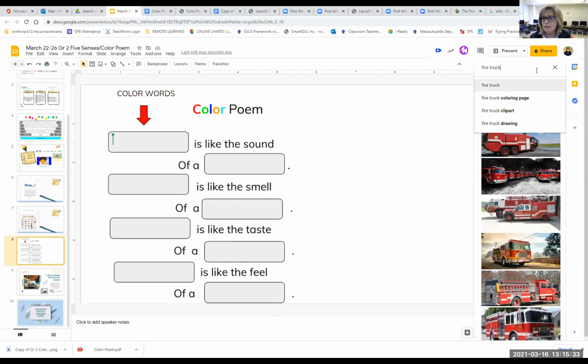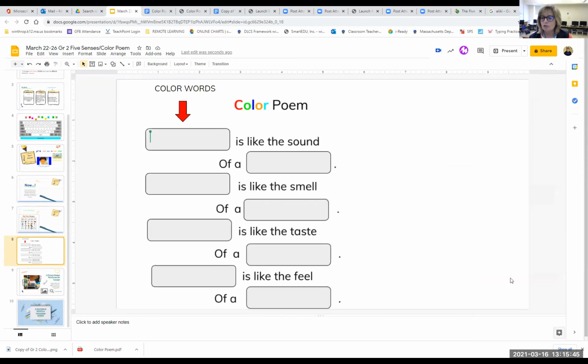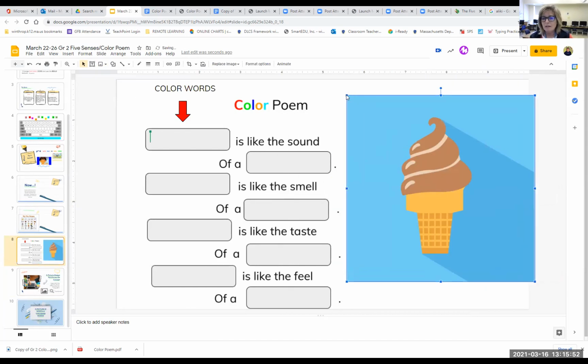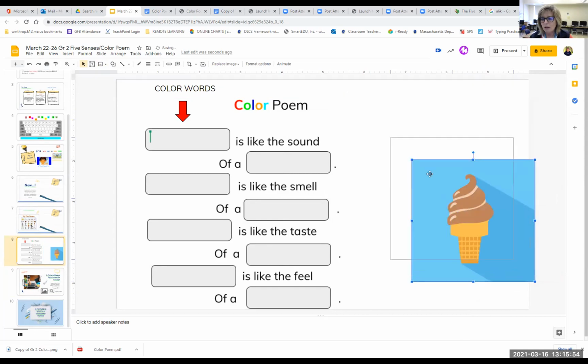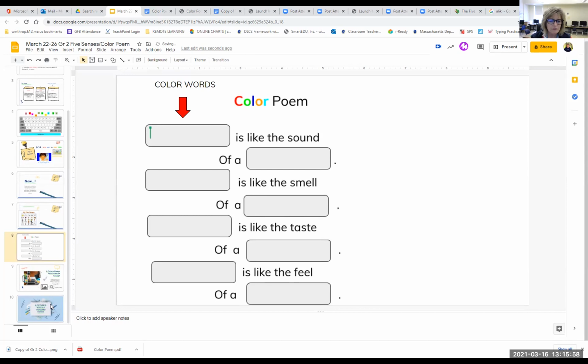And you can find, like, let's say you wanted ice cream because you wrote about ice cream in your story. You would type ice cream in here, and then you would look to see, oh, I like this ice cream. You click it, and then you insert the ice cream. If it pops up over here on top of your words, obviously move it. But if it's off to the side like this and you want to make it a little bit smaller, you can. Okay. So you can insert a picture if you'd like.